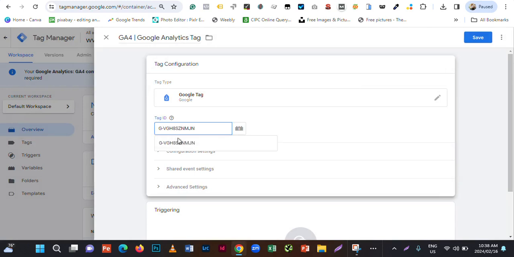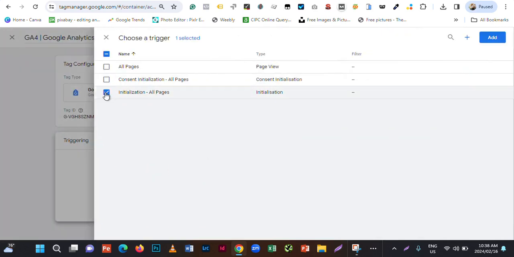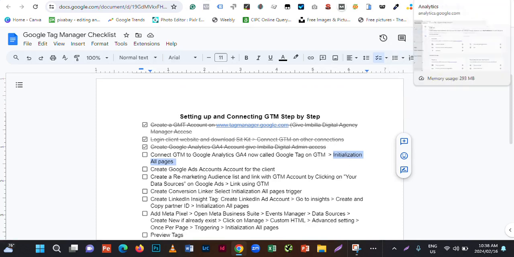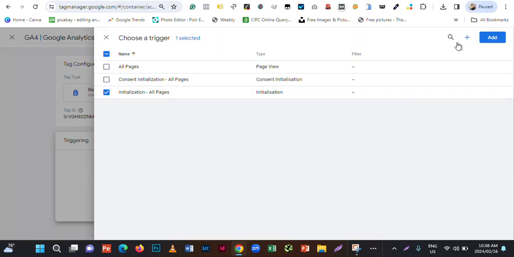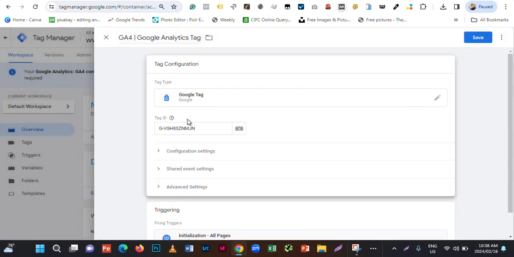And we paste the code, and remember it's written here, initialization all pages. So initialization all pages. That's done. Everything is in order.